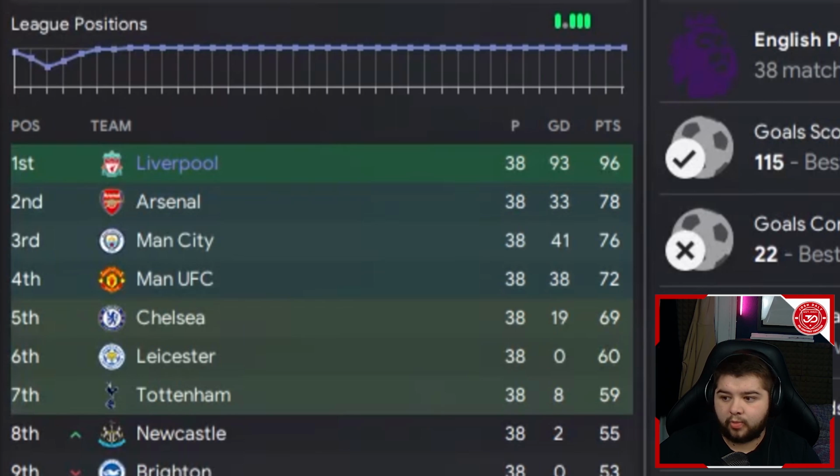In terms of the league table, not as convincing. I say that like we were very close, but it was still really, really dominant. Obviously, with Man City, it was over 100 points. In this case, 96 points compared to Arsenal with 78 points. Man City down in third, actually, with 76. Manchester United finish off the top four with 72.